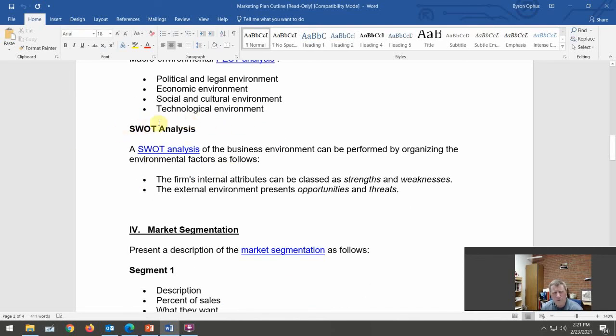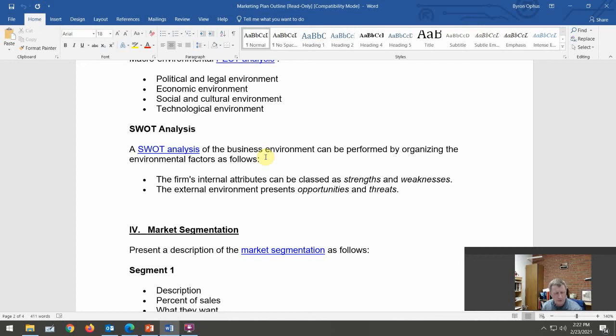Here's one. We get to the SWOT analysis, and the important thing here, and I think the other outline has a little different method of doing this. And this is one of those cases where I don't care which you use. There's the one in the main outline. There's this one. One I like is one called Porter's Five Forces. I don't think I supplied that here. I might have a separate deal for it. But use one of these techniques to analyze your position versus the competitors, right? The competitors that you've identified.